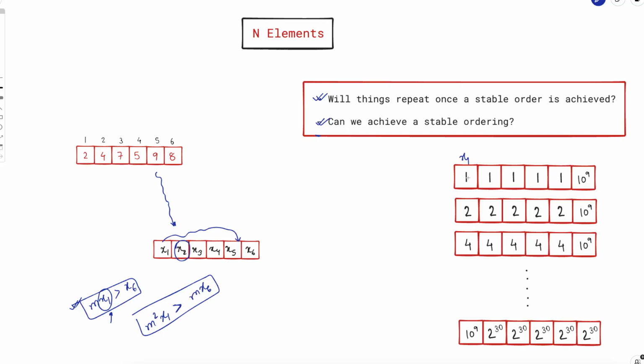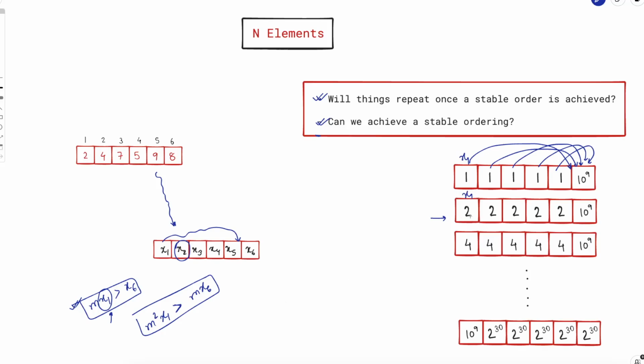Now, after you do one operation, this would go somewhere here, right? Now you do one more operation, this would go somewhere after this. Why? Because the index of this is anyways greater than this, so this will go after this too. You apply one more operation, this would go after this one. Apply one more operation, this will go after this one. Apply one more operation, this will go after this one. So after some operations, you will reach this particular state, right? And once you reach this state, you will do the exact same thing. This is your new x1, and this inequality will not be satisfied.